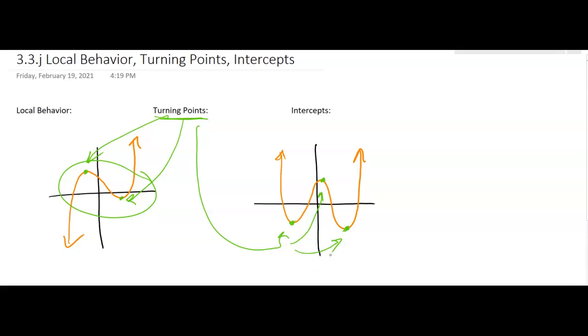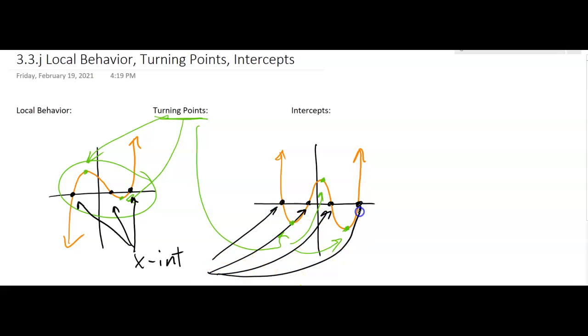Okay. Intercepts. Well, intercepts go back to what we've been doing in the past. It's when x-intercepts, okay, so we're going to write that. X-intercepts. For this graph, you've got one right there, one right there, and one right there. It's any place it crosses the x-axis. Those are the roots or the zeros, the x-intercepts. So this one has 3 of them. Over here, we've got 1, 2, 3, 4 of them, 4 x-intercepts.